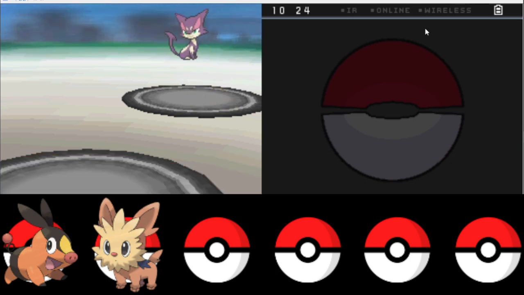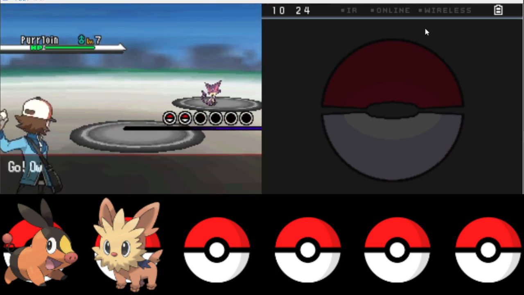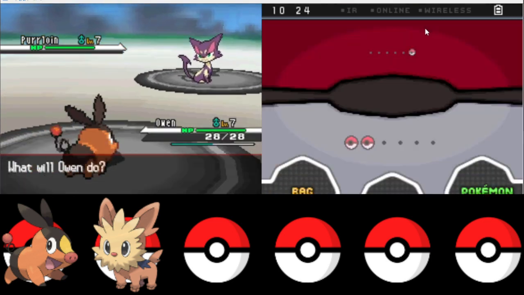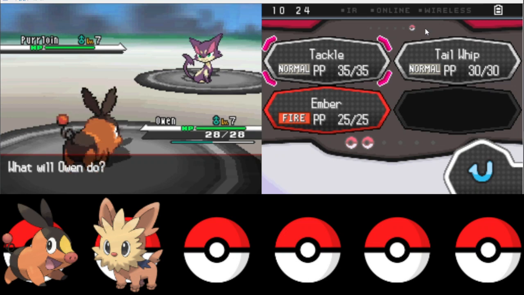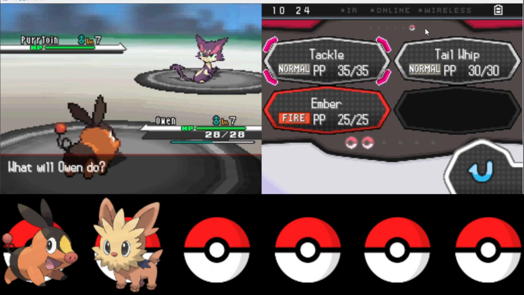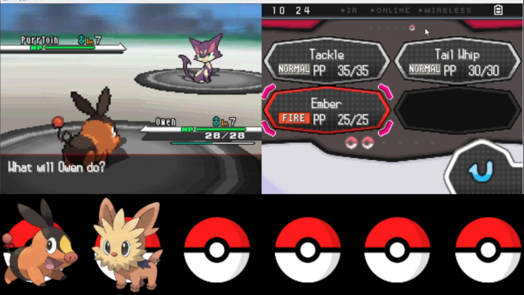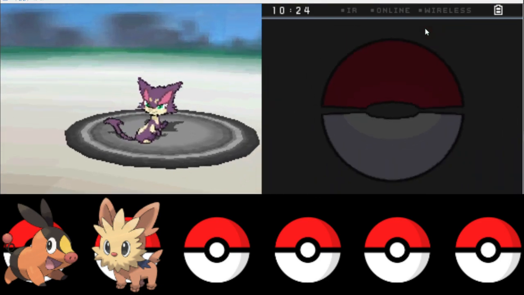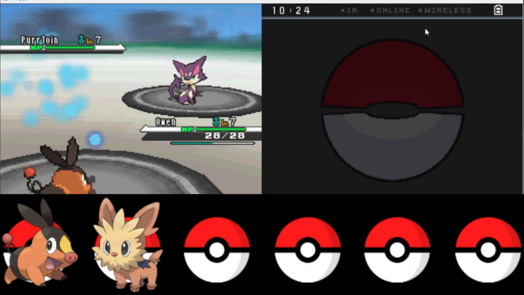Got Purloin. This should be easy. Purloin doesn't really hit that hard because it only really knows Scratch. So maybe we could just burn it. No. What the heck? There we go. I was like, why is it not letting me go down? Maybe we can get a burn off of it. That'd be pretty cool.